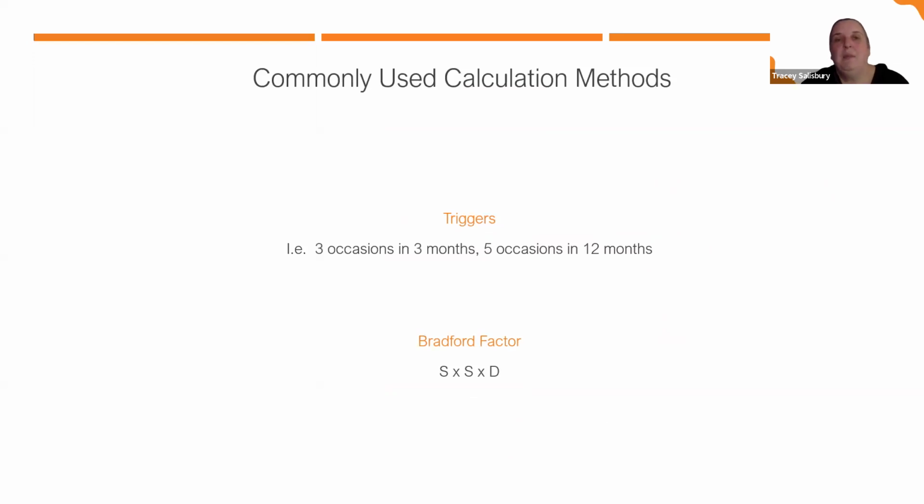Now, as I said earlier, probably the most commonly asked question we get is, well, we know their sickness is high, but is it too high? There's a couple of different ways that you can monitor sickness levels yourself. So some companies will work on a triggers basis, where sometimes it's written in your handbook, sometimes a bit more of an unwritten rule, of what level of absence you feel is acceptable. And the kind of figures that are often used there are 3 occasions in 3 months or 5 occasions in 12.